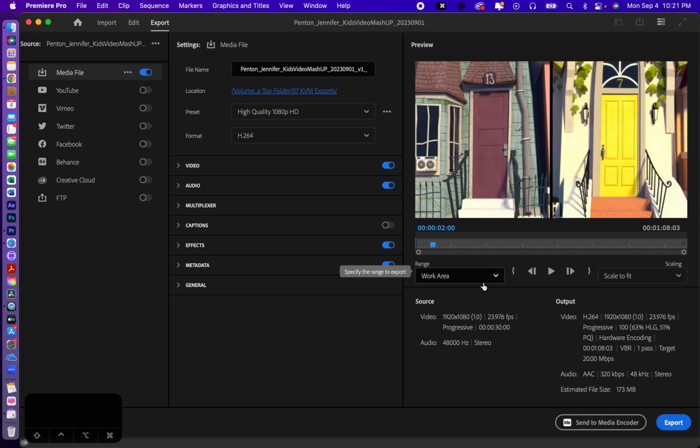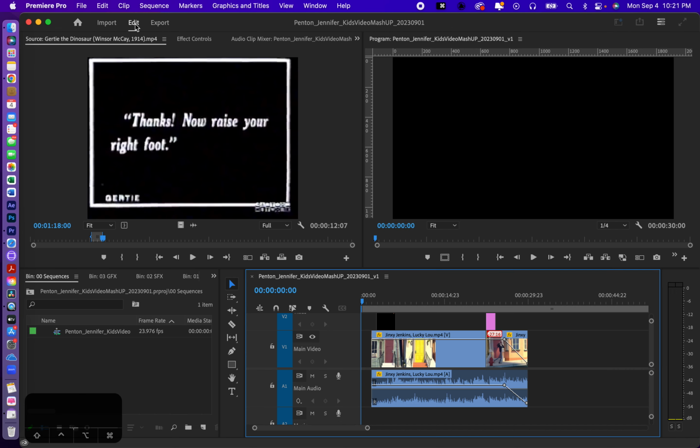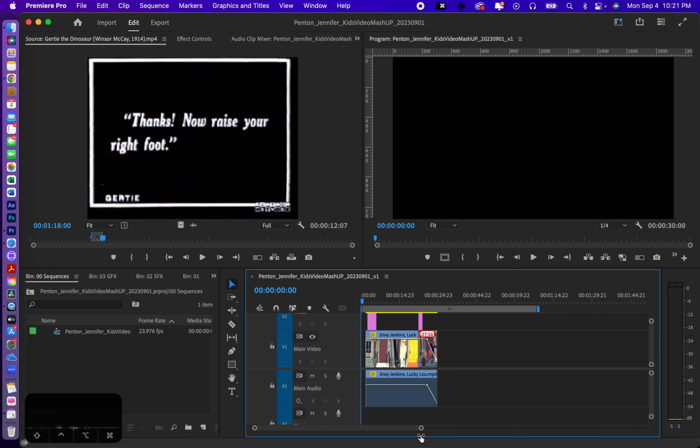Here's my work area. Now, if I'm confused, like, oh, is my work area now too long? That's really important, so don't forget that step. So let me go back to Edit. And let's just see, oh yeah, my work area was really long. Now, it should snap to how long your video is. For some reason, mine is not snapping. And let me turn on the snap. Sometimes it gets a little wonky if your operating system's overwhelmed, things like that. But there you go. Now it's the length of the video.